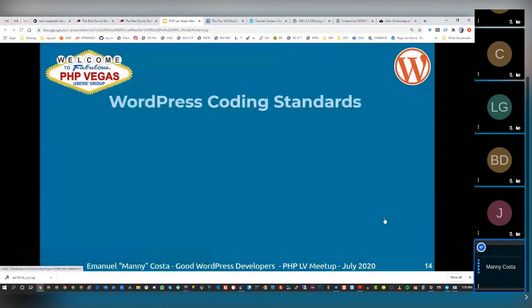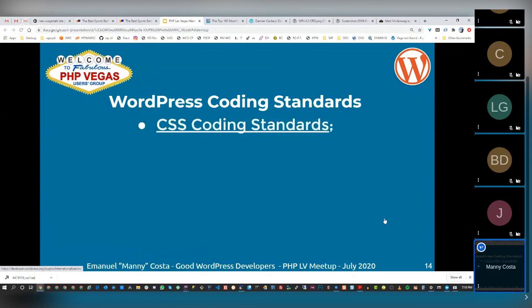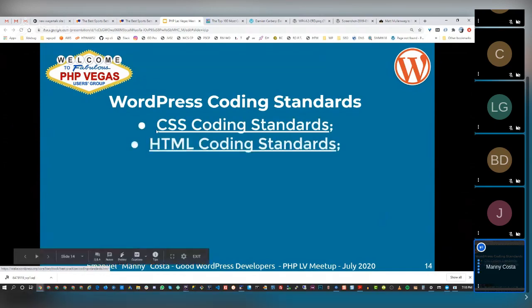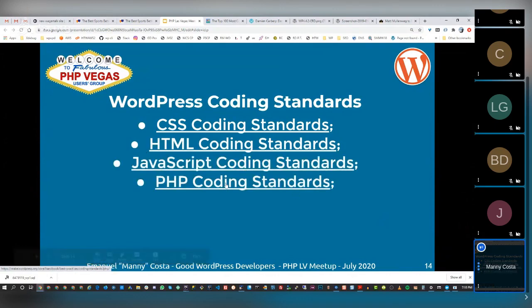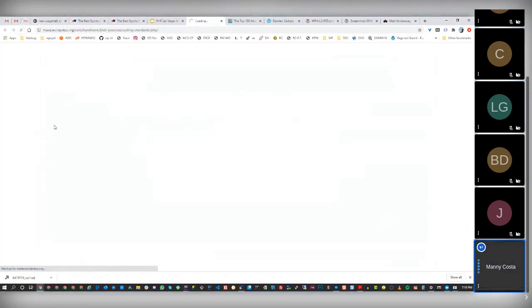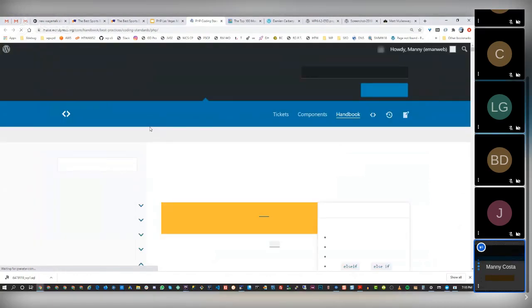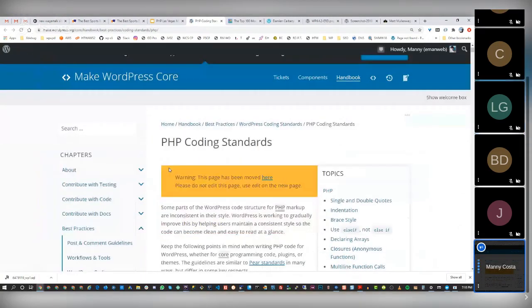What else? One thing that a lot of people don't give much attention, but I think makes you a good developer in anything that you do, is coding standards, right? WordPress has its own CSS, HTML, JavaScript, and PHP coding standards, and they have very good and updated handbooks on all of this.